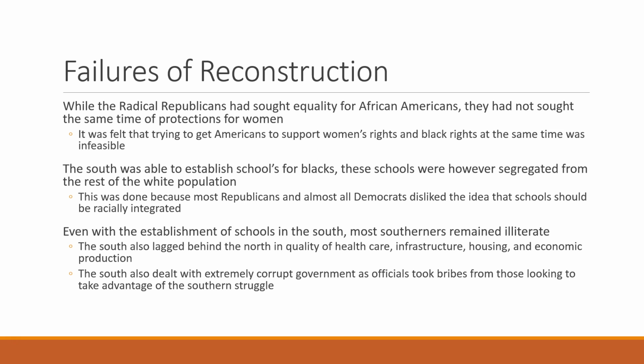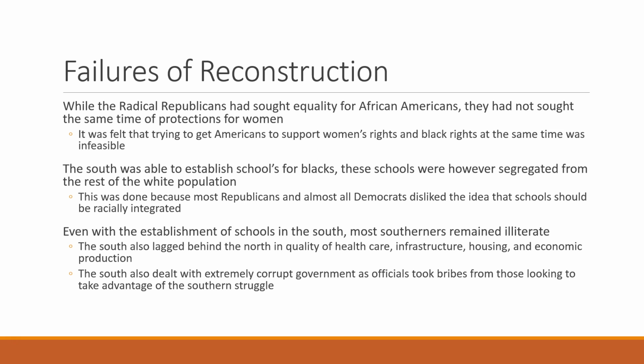The South was able to establish schools for blacks. These schools were, however, segregated from the white population. So we're going from the 1870s, where we've got segregated schools, to where they were supposed to be legally changed in 1954 with the court case of Brown versus Board of Education, which we'll talk about later in the year. Institutional segregation still doesn't officially end, even though it legally ends in 1954. You still have a lot of schools that are segregated into the 1970s. And even today, in 2013, a school in Georgia held their first racially integrated prom, and you've got other schools that still have racially segregated proms.